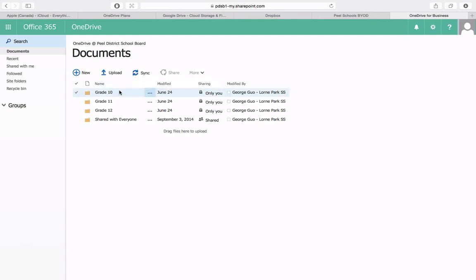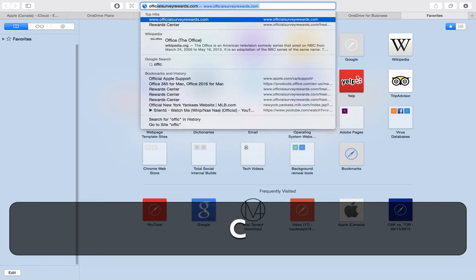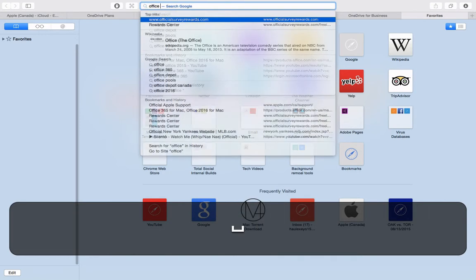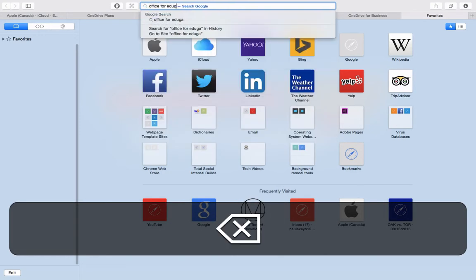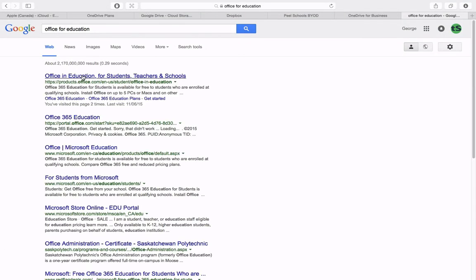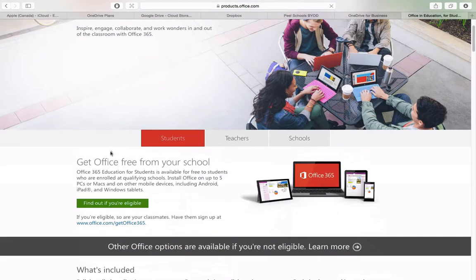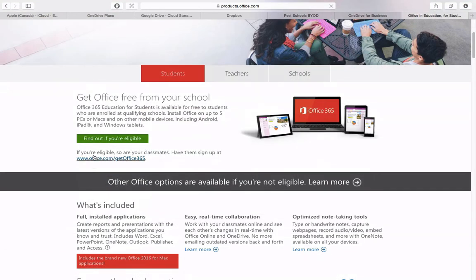It's all really good. And by the way, to check if you're eligible for the free Office 365 education account, go to this website. Just Google Office for Education. Click on the first link, and then you have to scroll down until you see find out if you're eligible.